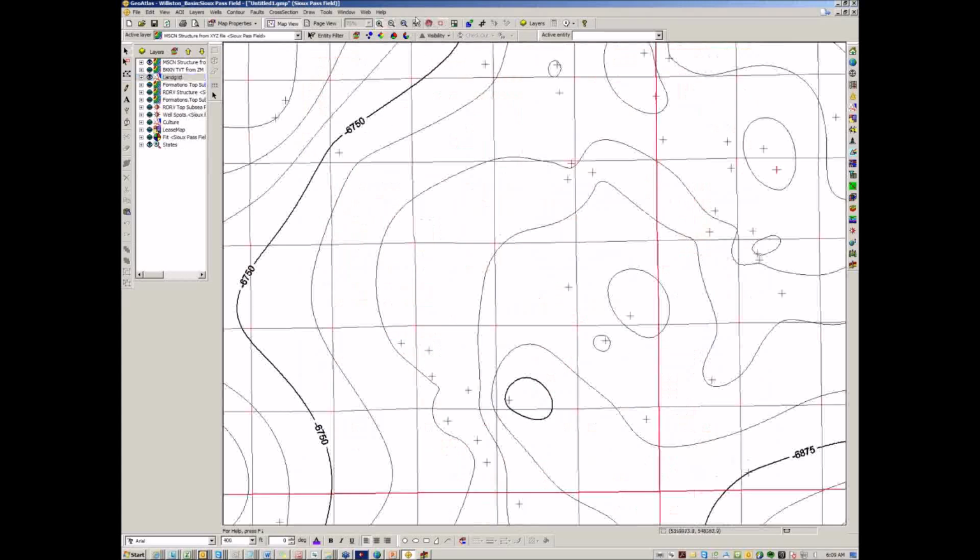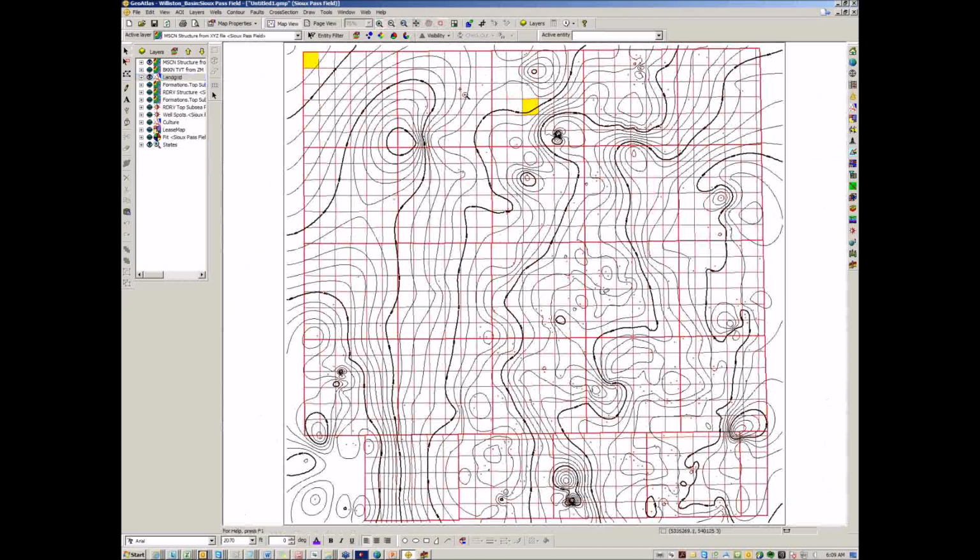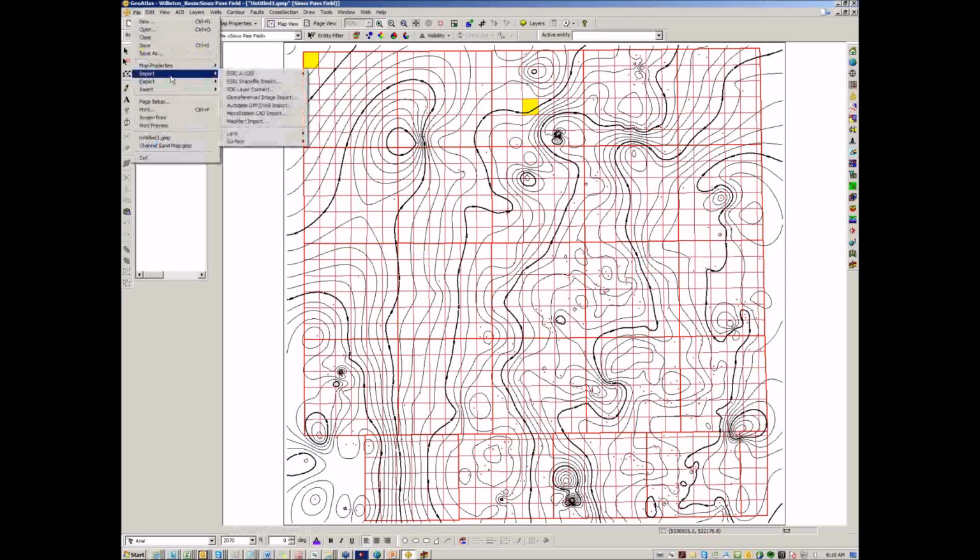There's one other very powerful format that's very common, and that's the ZMAP Plus ASCII format. A lot of common petroleum software packages will export this format. This format has an advantage over XYZ files. It specifies the type of geographic data that's included in the file. So we'll go ahead and import this Mission Canyon data again using that format.